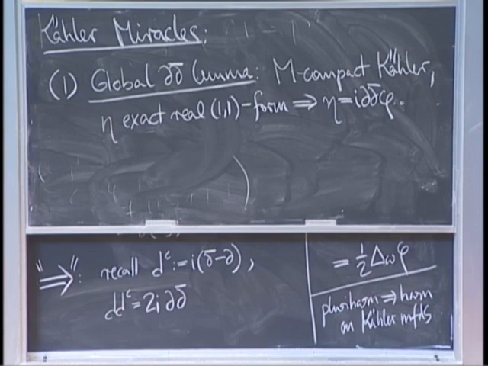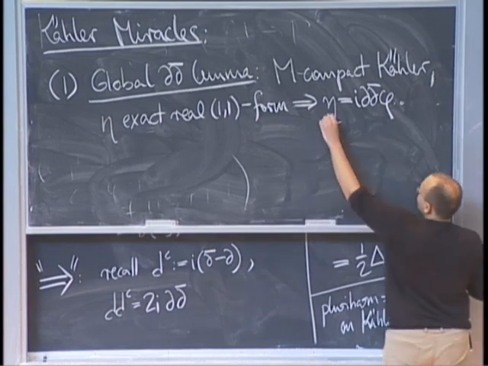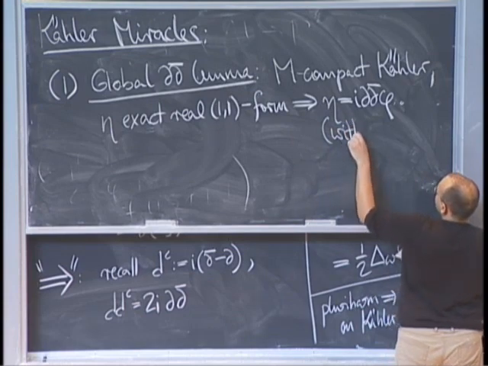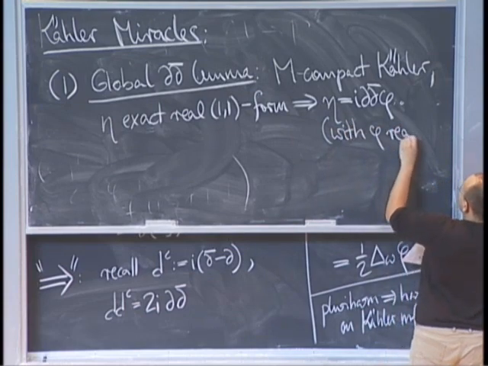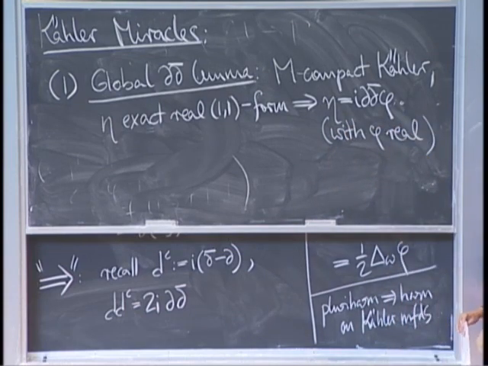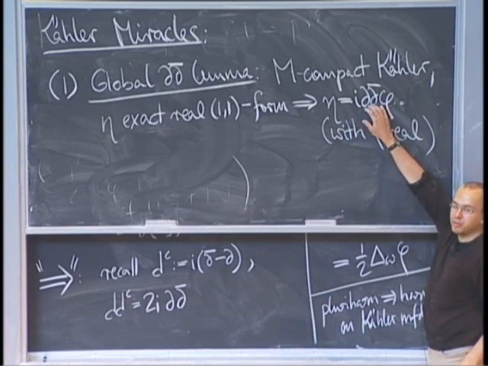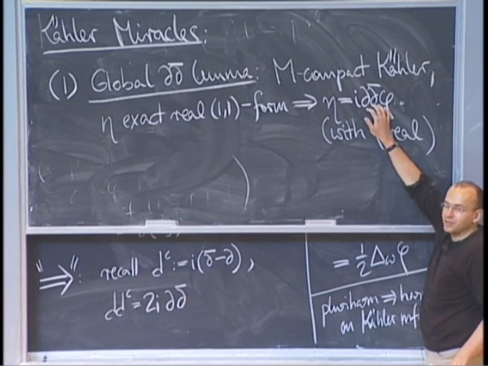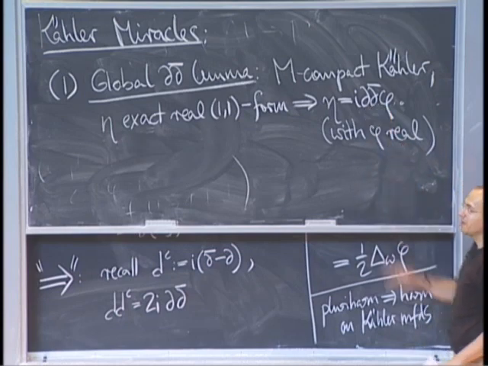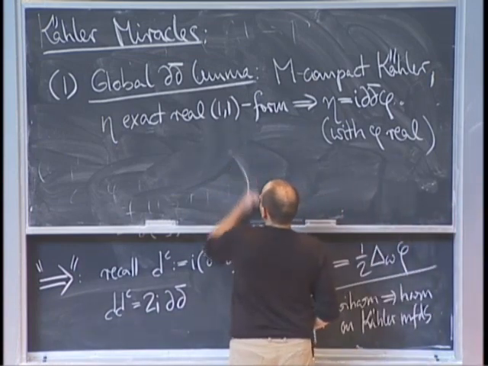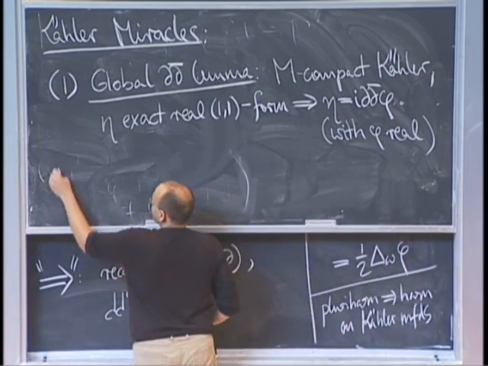I mean, it's true for complex 1-1 forms also, and then phi is going to be complex. Okay, there's no real content here. If you have the complex version, you get the real version because i∂∂̄ is a real operator that commutes with complex conjugation. It's just like real functions better than complex ones. So let me prove that.